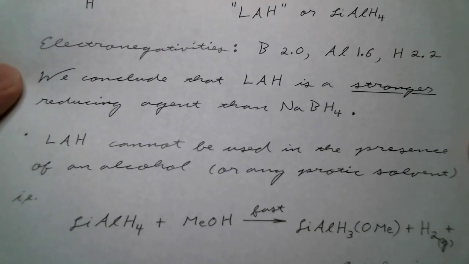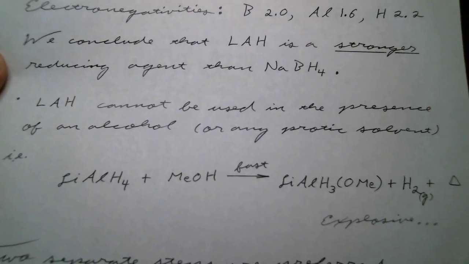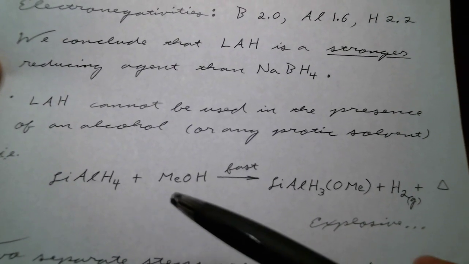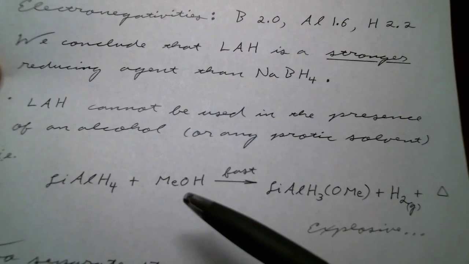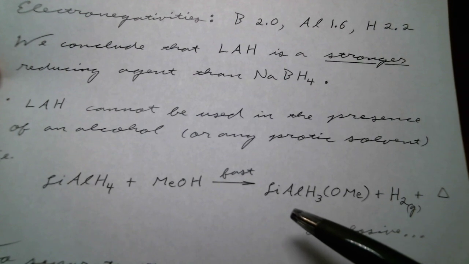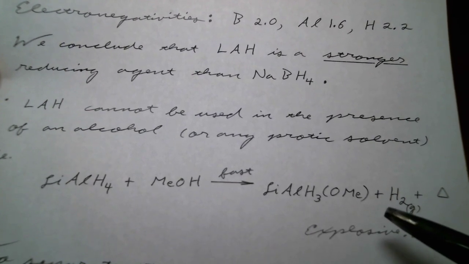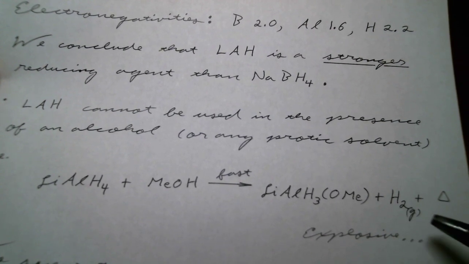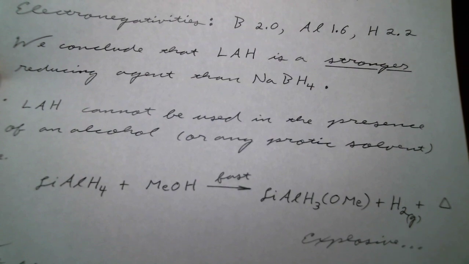So LAH cannot be used in the presence of an alcohol or any protic solvent. And why is that? Because it will react very quickly with the acidic or most acidic proton on our alcohol. If it's methanol, for example, we would get the lithium methoxy aluminum hydride. We'd generate hydrogen gas. This would happen very quickly and release a lot of heat, and that could be explosive.